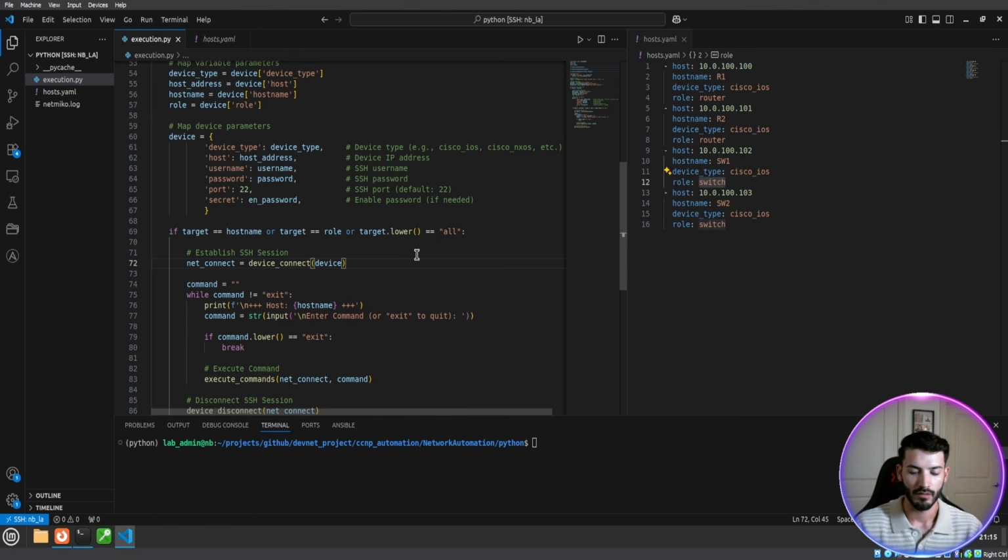So the reason we do lower is, let's say I type all with a capital A, and essentially I don't want it to be case sensitive. So whatever someone types, regardless of how they type all, if there's caps or not, this lower is going to set the string to be all lowercase. And that helps avoid certain case related issues.